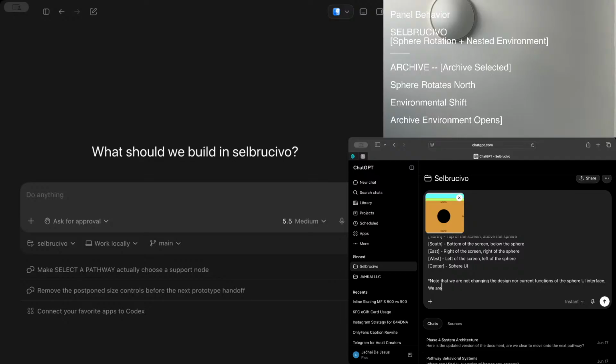We are aiming to add these new UI elements as directional.